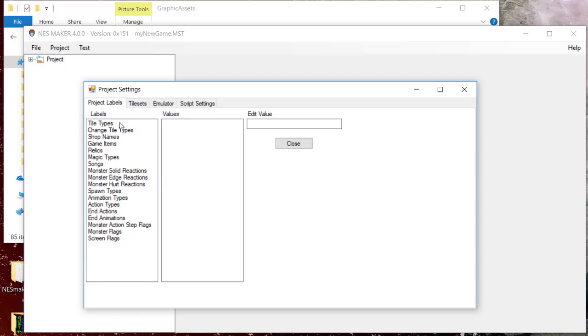For instance, the first selectable option is tile types, and you will see 16 editable values. Here, you can see the names of the tile collisions that will be exposed in the tool. Since you can change the behaviors of the tiles to fit your game's needs, here you can change the name of the tile type to something that better represents how you will use the tile type in your game. For instance, my third tile may be player death tile type, while perhaps you might have no need for this tile type and might instead make tile type 3 a warp tile. This is where you can declare its name to be exposed in the tool. To rename it, simply click on it and edit its value.